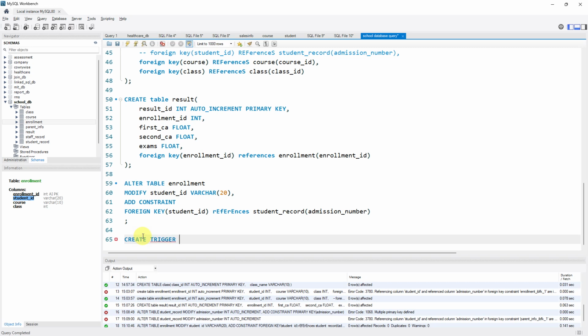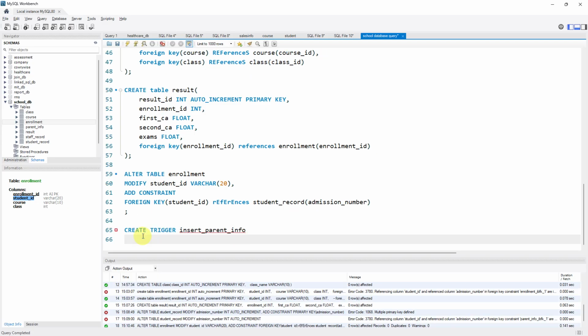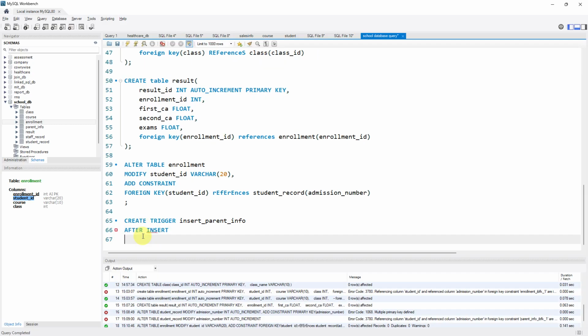We say insert, let's say insert current info. That's what we want to do. We will now say after insert, from student record.